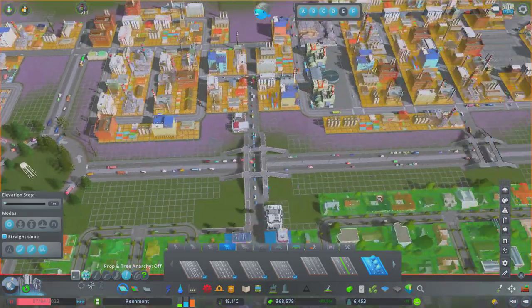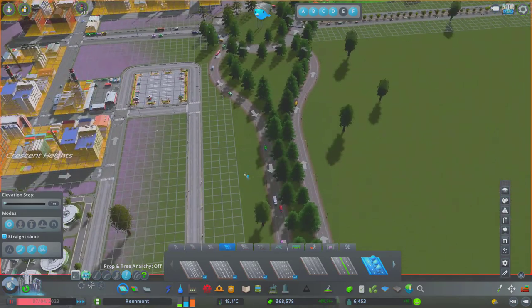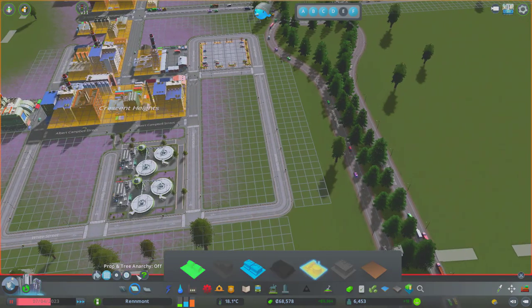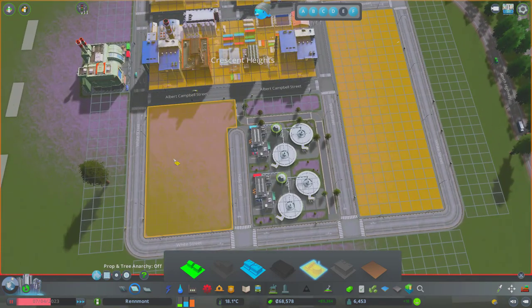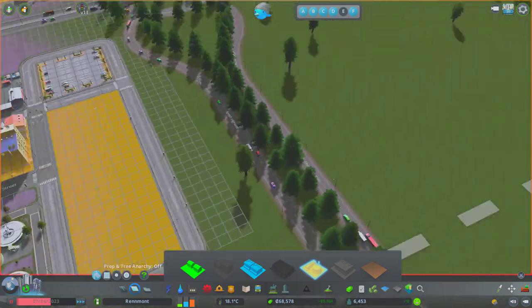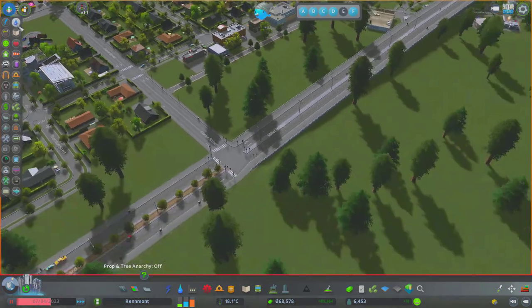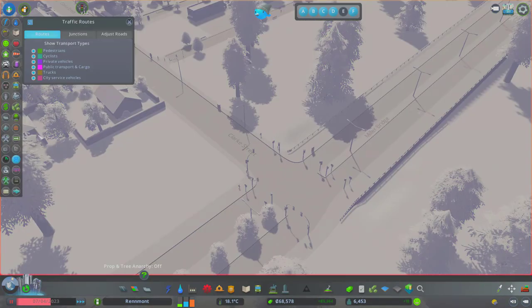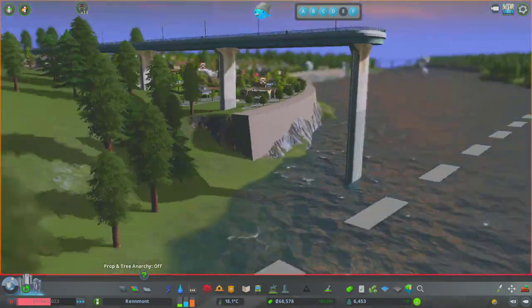And I won't make this into the avenue with trees, because simply they will be rotten. And let's paint this area as industrial, because we need more and more industry over here. Let's turn off the traffic lights here.